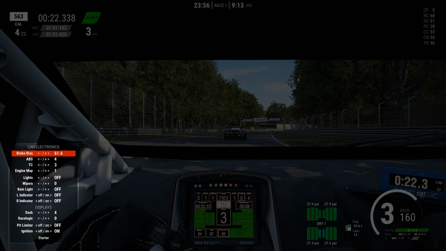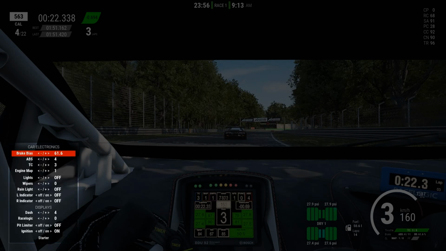The third page of the MFD is the car electronics. Navigating with the up and down arrows, you can select the various functions of the car, and with left and right arrows you can change the values, activate and disable functions, or cycle dash and race logic screens in the cockpit. Even if you haven't assigned specific buttons on your steering wheel, or if you have forgotten the dedicated keys, with this MFD page you can control every function of the car.